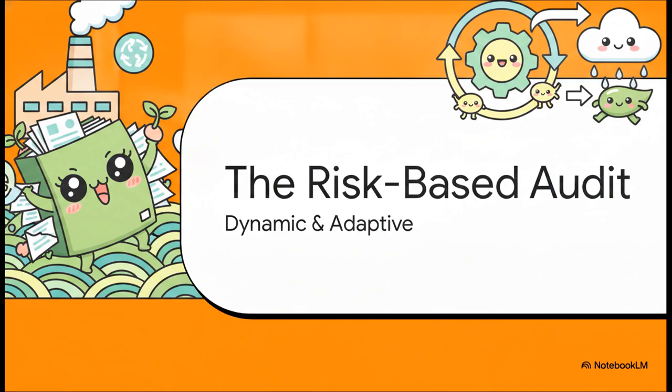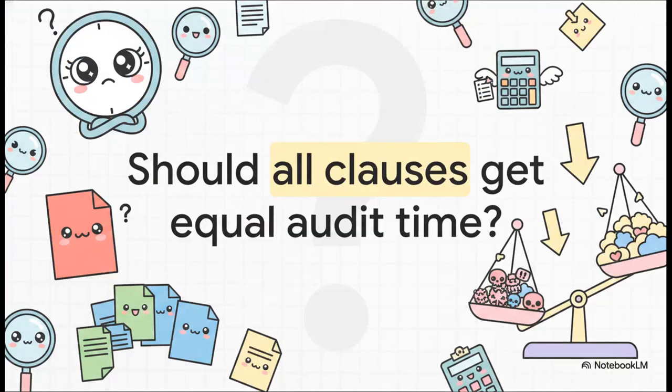Okay, Section 1, the risk-based audit. So I want to kick things off with a slightly provocative question to get our gears turning. Do you think every single clause in the standard deserves the exact same amount of your precious audit time? Traditionally, a lot of auditors try to cover everything equally. But if we are truly following a risk-based approach, the answer is a massive, resounding no. Trying to treat everything equally actually waters down the entire effectiveness of your audit.